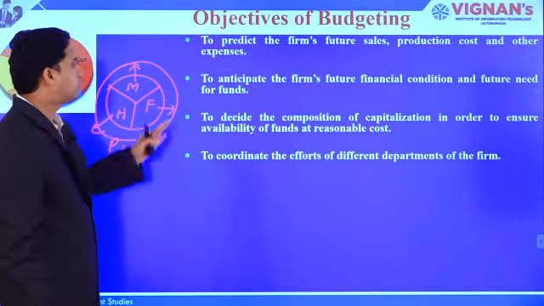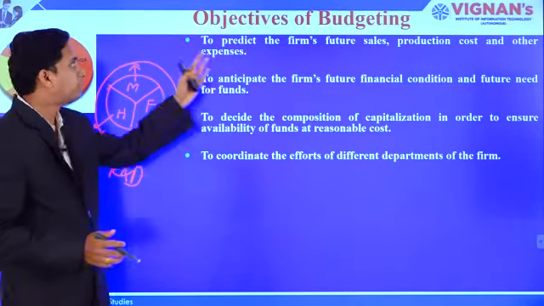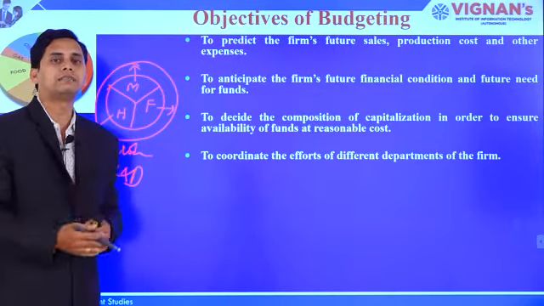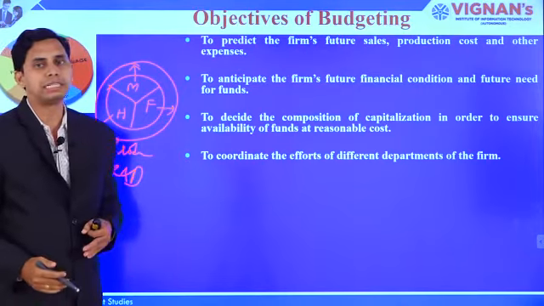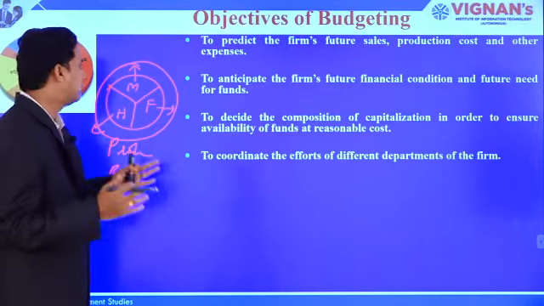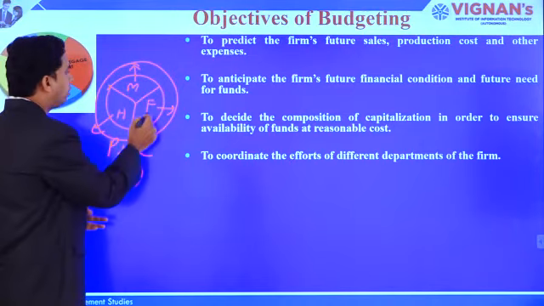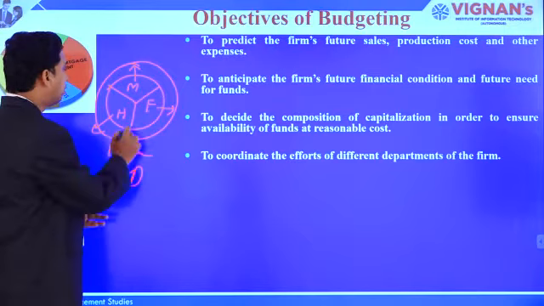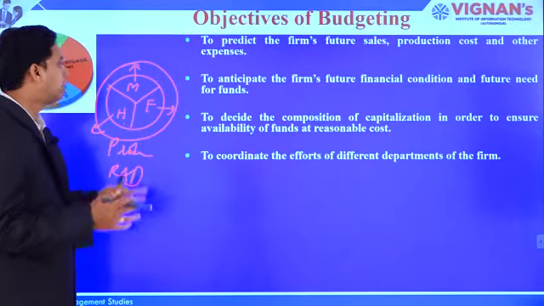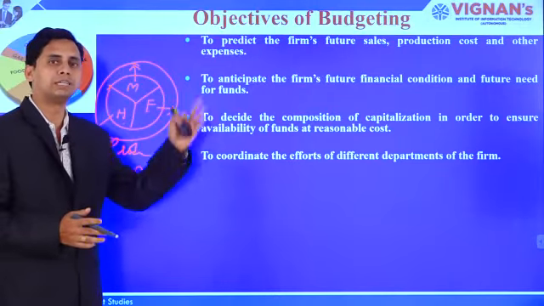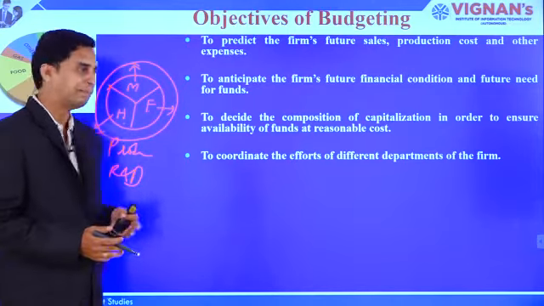To get all the output in this way, budgeting is required. Because in budgeting, we will write down how much expense we are incurring and how much revenue we are generating, which will give us a clear picture of in what way marketing should function, in what way finance should function, in what way HR should function. We will have clarity. In this way, we can coordinate all these departments with the inputs given by the budgeting, and thereby we can handle things in the firm in a much better way.